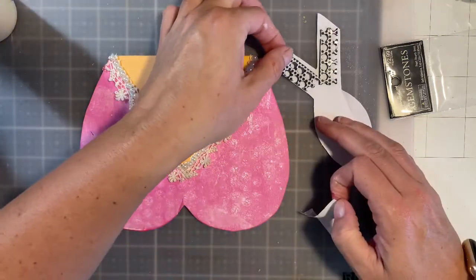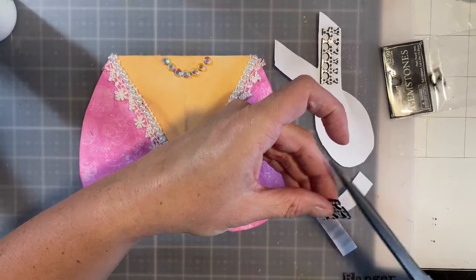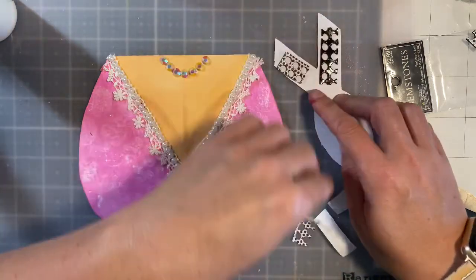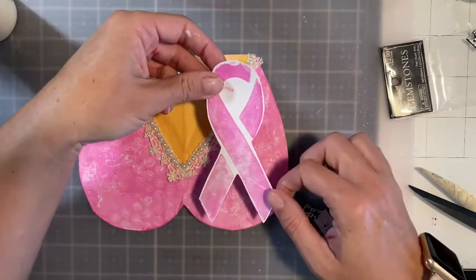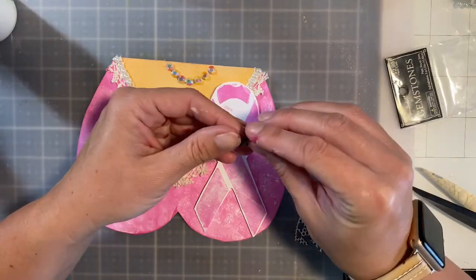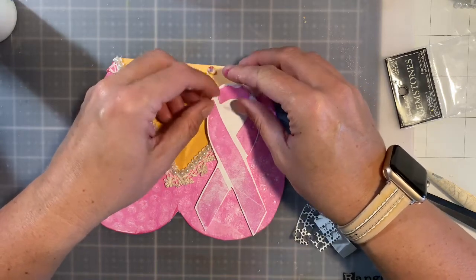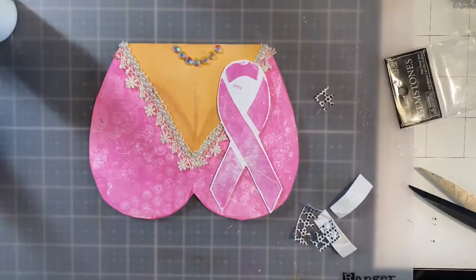And then I'll do my placement for the top perhaps after I get it laid down, just because I don't quite know where it's going to hit that neckline. So I'm just going to take this down, and we will place this over here like so. And so I can just safely put this last pop dot right on up here. Then voila, that is my breast cancer awareness card.